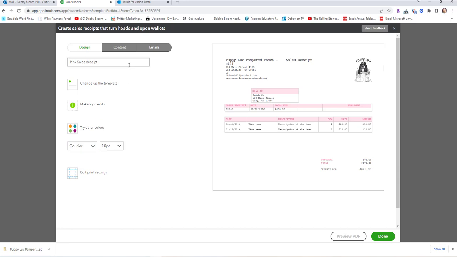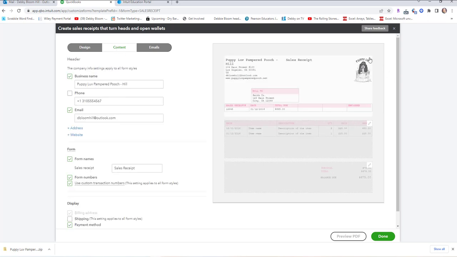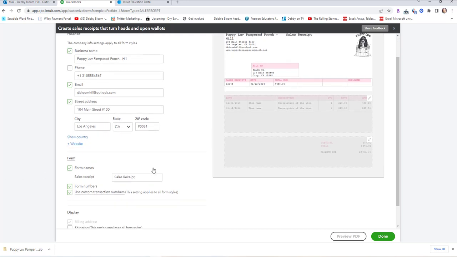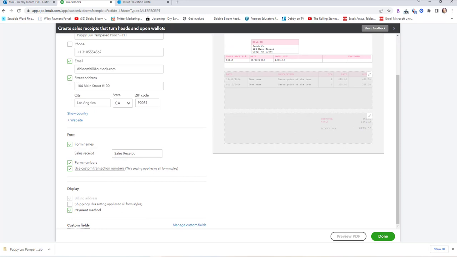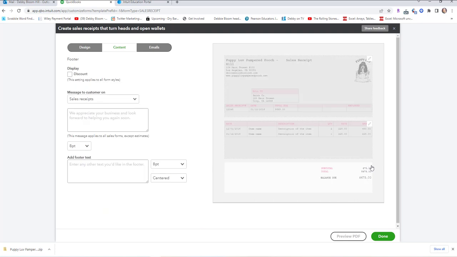On the Content tab, we're going to click the first pencil. We're going to click the plus for the address, and we're going to click Hide Country. We don't need the U.S. I'm going to click to edit now the third section.